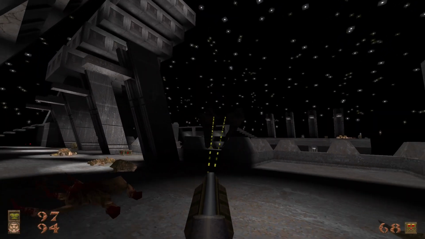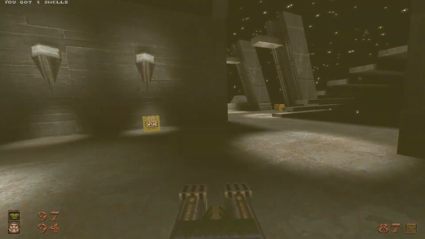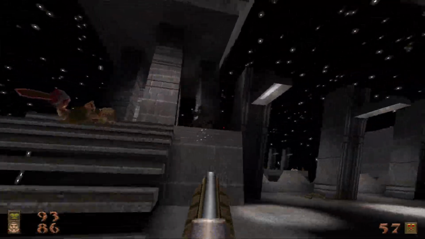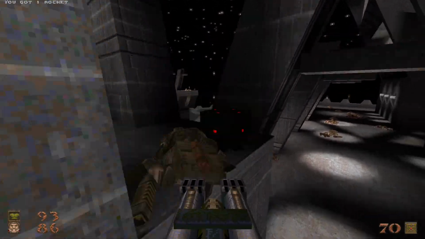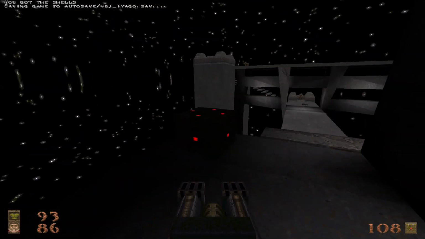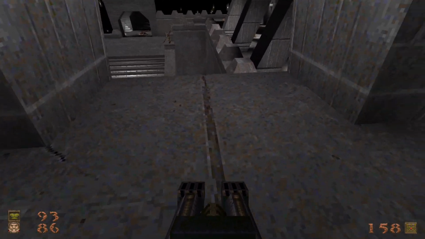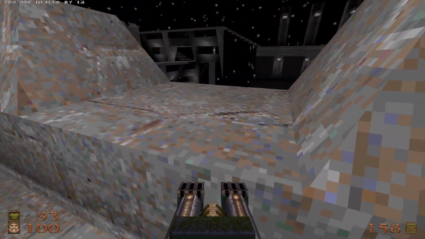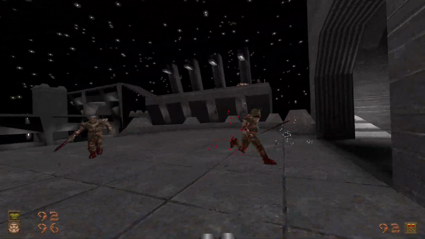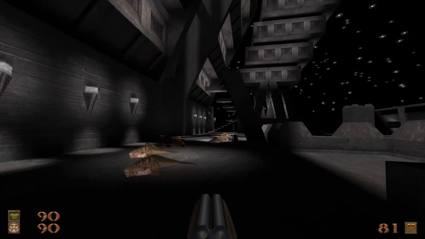Sure is a lot of crags. But yeah, nothing too bad so far. That is a lot of enforcers. We still have one more sort of running around. Oh, there's a super shotgun down there. Yeah, I want that. I wonder if I can just make the jump. I can. Oh. So those guys weren't statues after all.